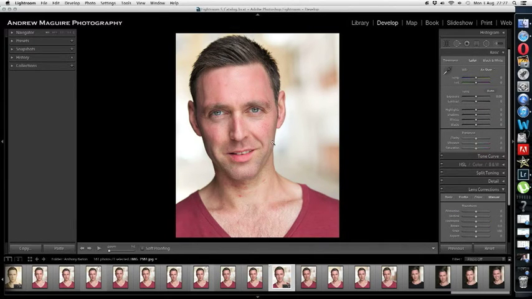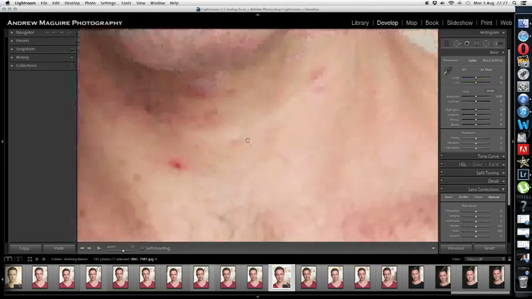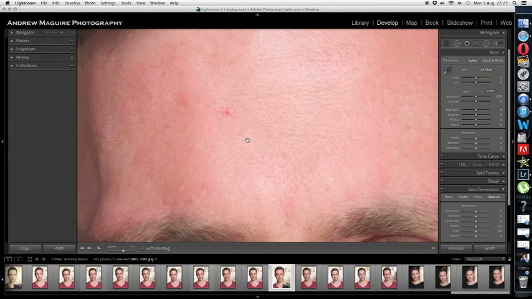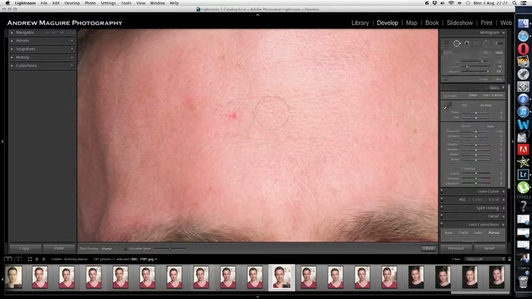Okay, so now what I like to do next is spot remove. So with most people in the world, there are things that you could get rid of. Now the first thing that stayed consistent the whole way through is this little red blemish up here. So let's get rid of that. And what we're doing, we just select, at the top here, the spot removal tool. I'm on a Mac here, so if you just use your finger to enlarge or decrease the size of that spot.